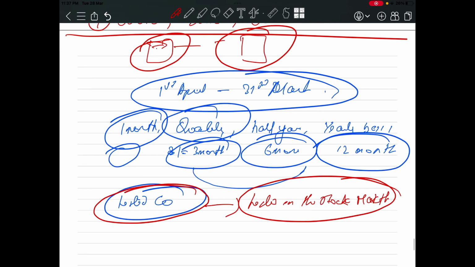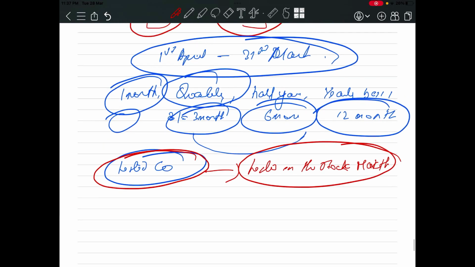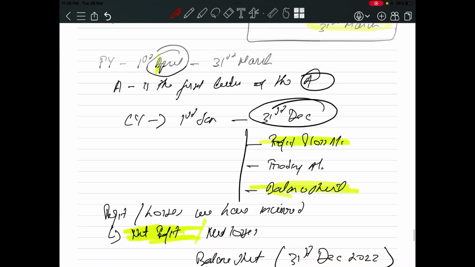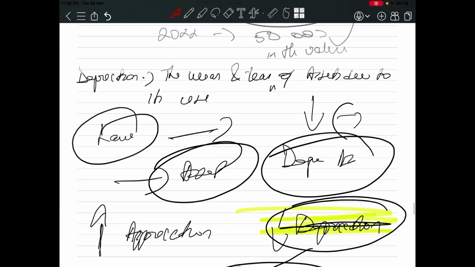So it is possible, right? If anyone asks you can we prepare balance sheet more than once a year, your answer should not be no. Okay, your answer should always be yes. Okay, it completely depends upon the entity. Okay, they can prepare once in a month, twice, once in 3 months, once in 6 months, or once in 12 months. Okay, so this was all about accounting period concept.